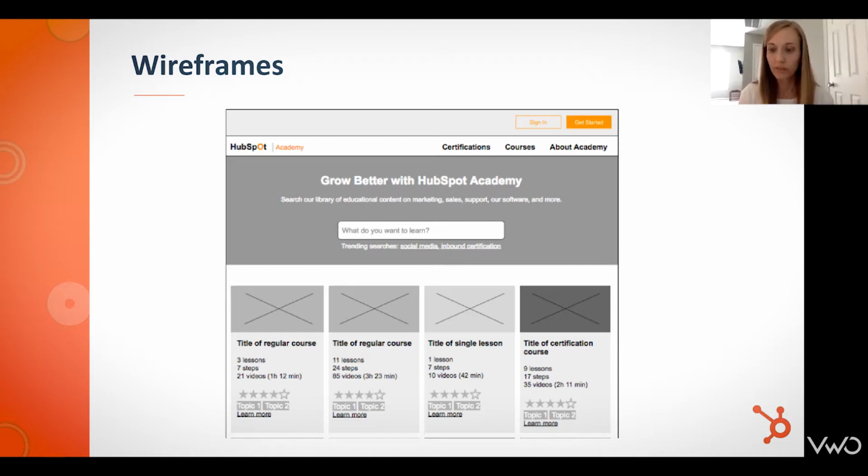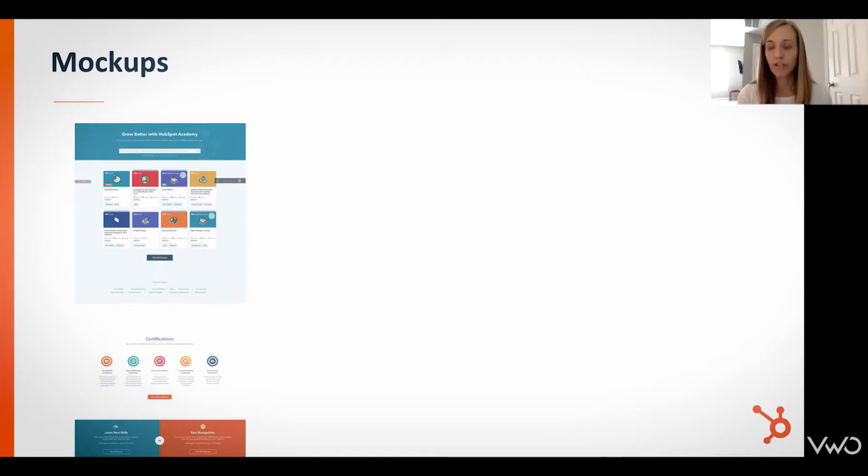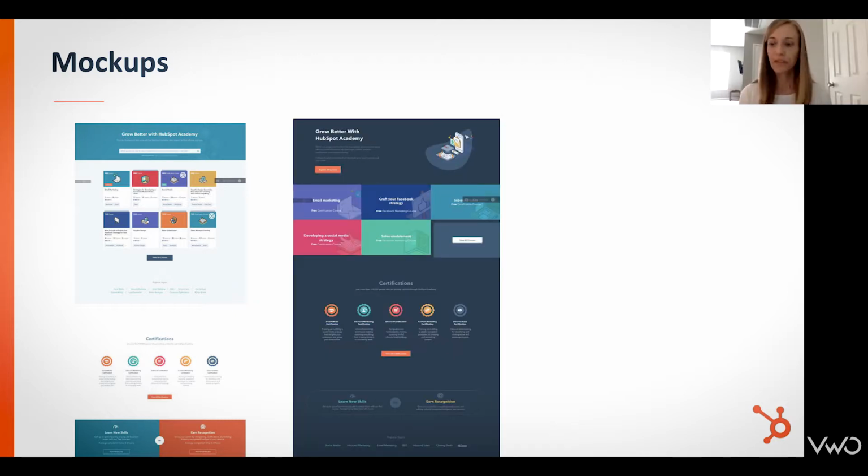For the mock-up phase, our designer created 3 different styles, and then we solicited feedback on those. The first style you see here is one on a lighter color palette. It's the one that most closely aligns with the HubSpot.com design and branding. He then created a darker style to showcase the fact that this is video content, sort of similar to Netflix.